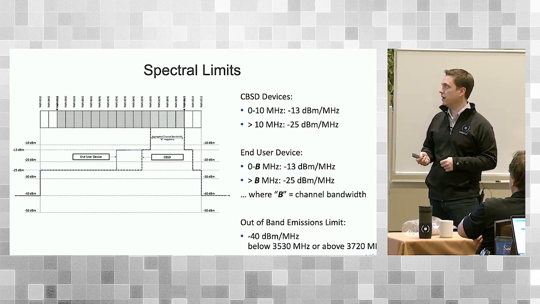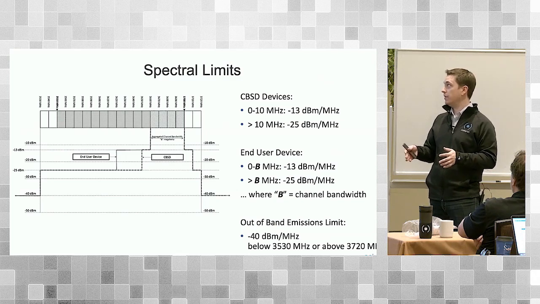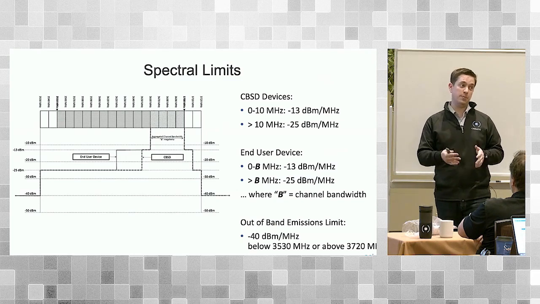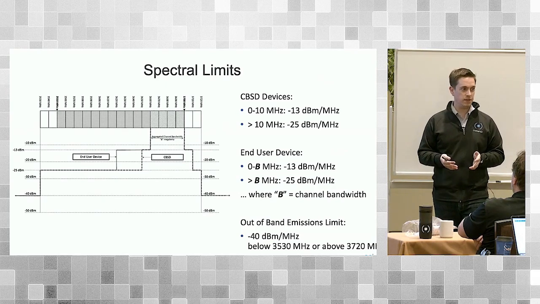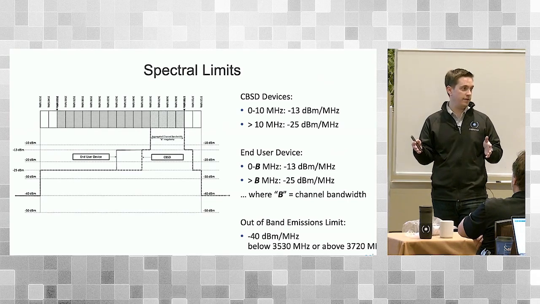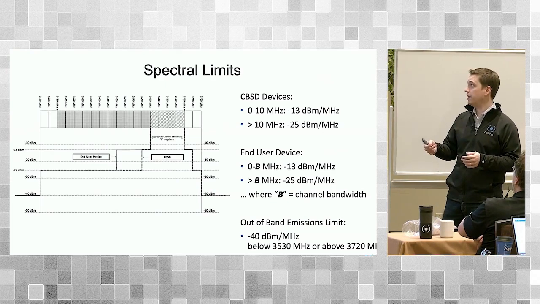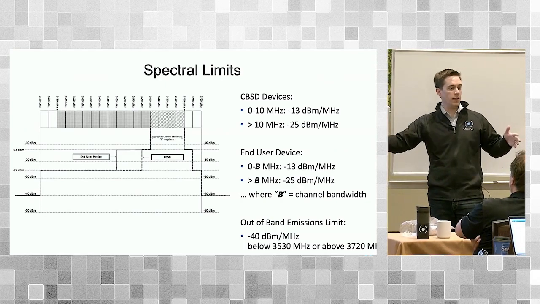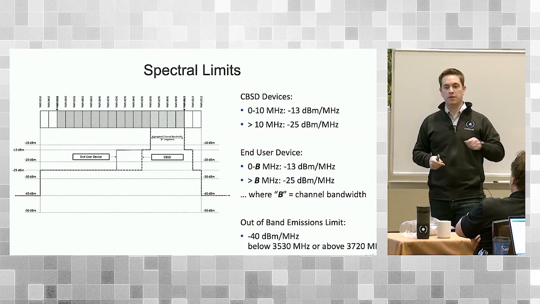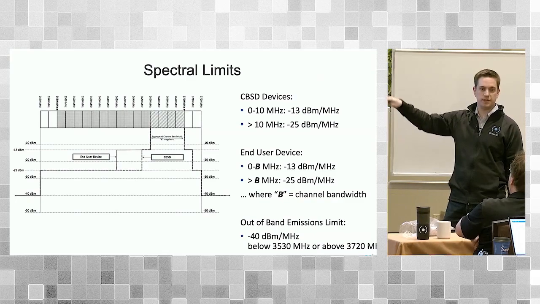End user devices are a little bit more flexible. Instead of within 10 megahertz of the channel and greater than 10 megahertz, it's based on the channel bandwidth. Client devices are usually cheaper quality devices. They can't conform to the same RF front-end capabilities, so they are allowed a little bit more latitude to have spectral emissions away from the operating channel. For instance, if it's a 10 megahertz channel, it'd be identical to the infrastructure requirements. But for larger channel widths, they give a little bit more latitude to have the power drop off more gradually. This is all part of the certification process, yep.